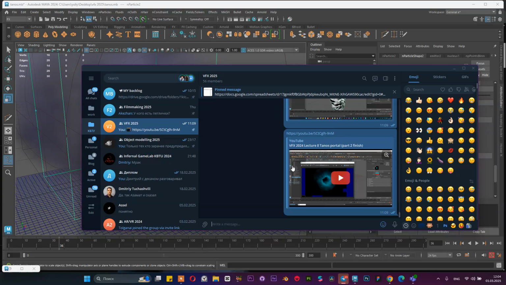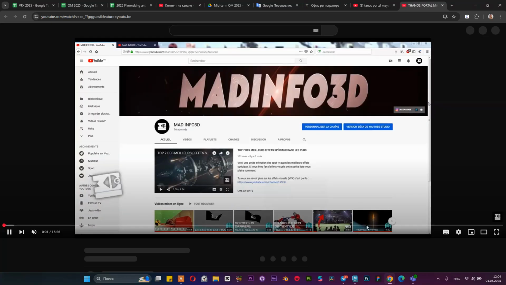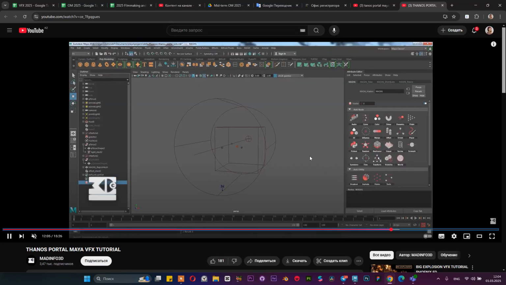This tutorial is also very useful because of some interesting settings for the fluid, and at the end they use mesh effect for the creation of these lightnings.